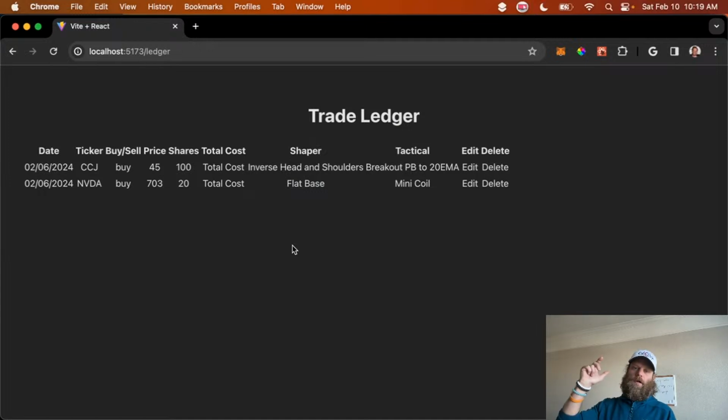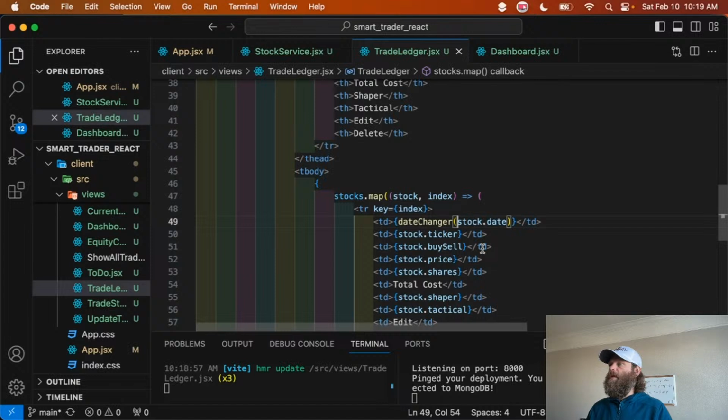And then eventually we need to figure out a way to sort this because I have a feeling, let's say you forget to add a trade, busy day or whatever. And it's like Friday and you're like, oh man, I forgot to add that one trade from Tuesday, but I added all these other trades. Right now, the way it's set up, if it's Friday and you've added trades from Thursday and you want to add one on Tuesday, it's going to put it at the bottom. This isn't sorted right now from Mongo. So we'll have to figure that out.